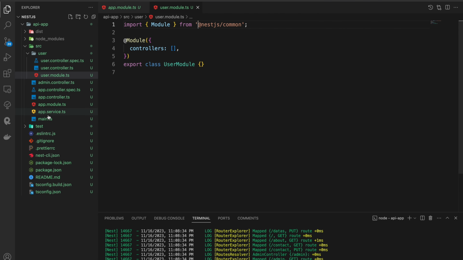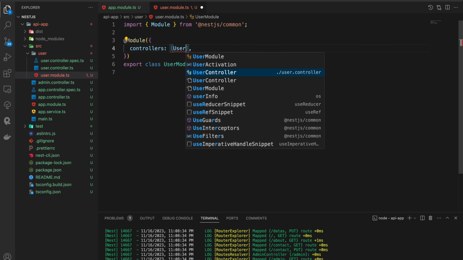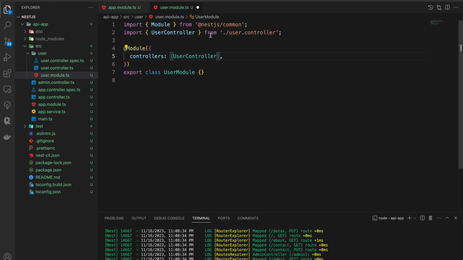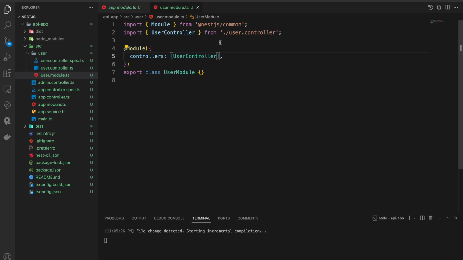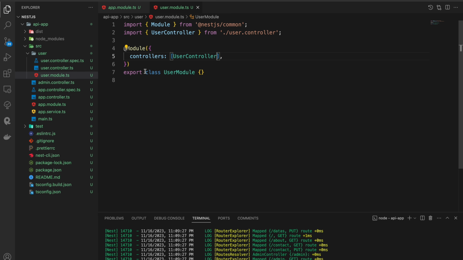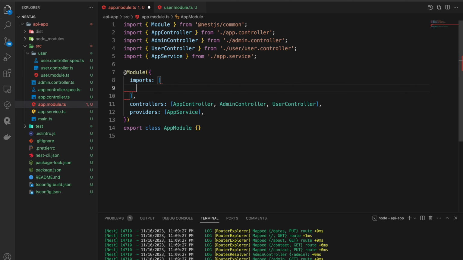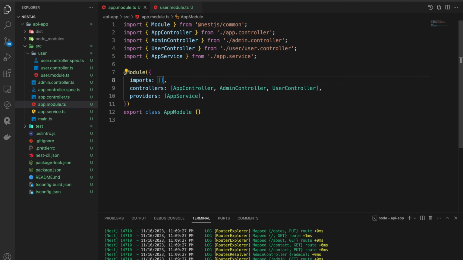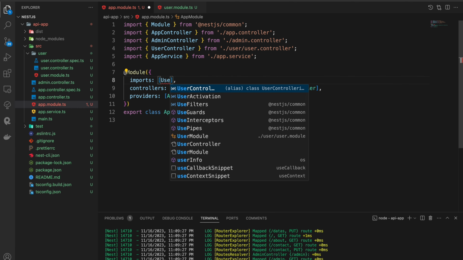But if we want to add the user controller to this user module resource, I simply need to import the user controller here, and after that this particular module can be added into this section. Okay, because when I create the module, that particular module is a sub module of the app module section.